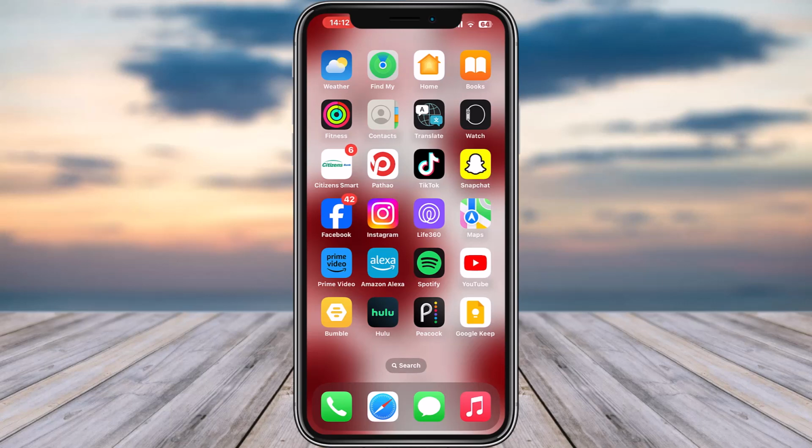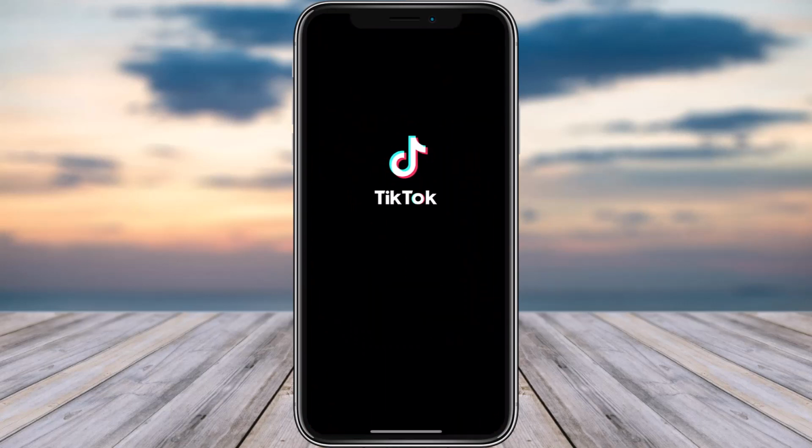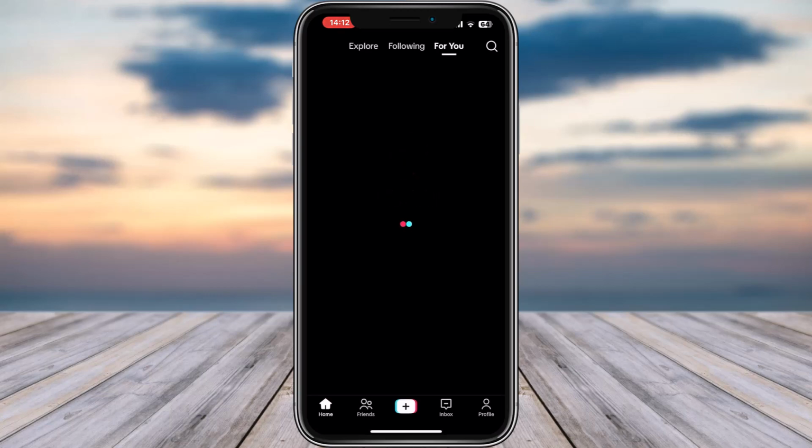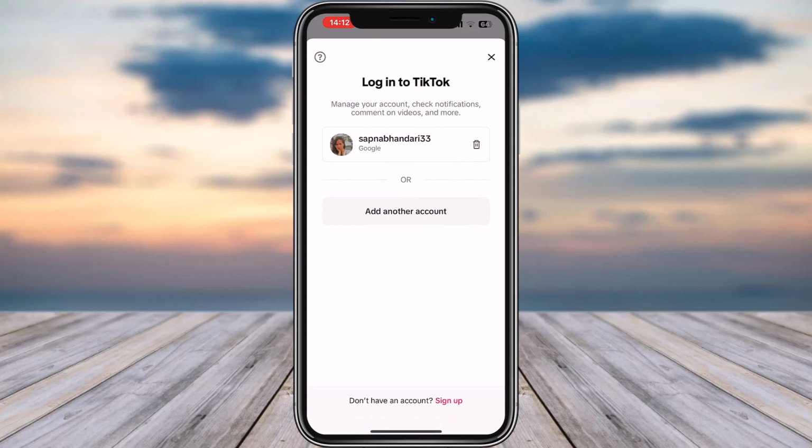Let's start. For that, go ahead, open up your TikTok app on your phone. Upon doing that, you're gonna first tap on this profile icon in the bottom right. And now this is how it's gonna look like, right? So let's say we do not know any of the information we would like to recover.